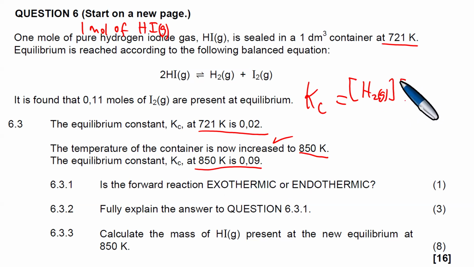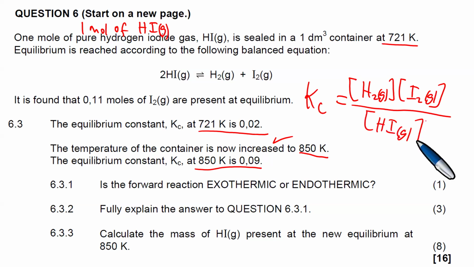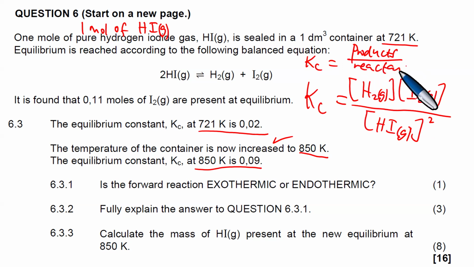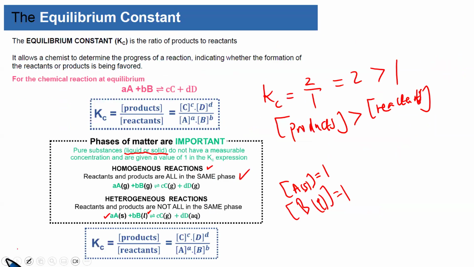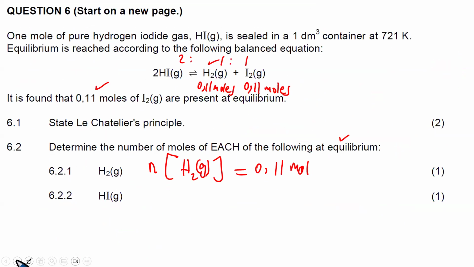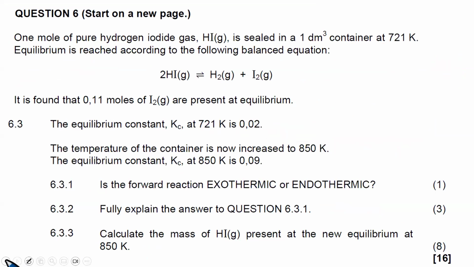And we know that Kc is the concentration of the products divided by the concentration of the reactants. Like so, we just discussed that. So Kc becomes the concentration of the products divided by the concentration of the reactants. The concentration of the products is in the numerator, and the reactants are sitting in the denominator. Okay, so we're awesome.